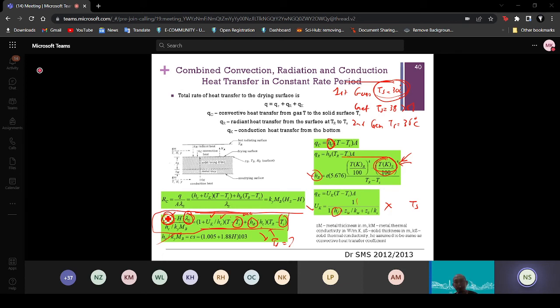Then you calculate. Okay, you get, katalah you get TS adalah 34. Okay, 34 dengan 35, closest, less than 5%. Then you boleh pakai, the correct TS adalah this one, yang you get, 34. So apa you kena buat? So now that 34, you include kat sini. Masukkan 34. So this is 34. So HR ni menggunakan TS yang betul, 34. So anything yang kena replace 34 dan you replace lah. Let it hit at 34 and so on, dan dapatkan nilai RC. So this is the way how to find the convection, radiation and conduction lah. RC dia, considering all those heat transfer.